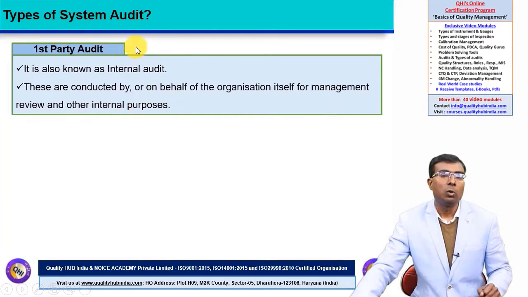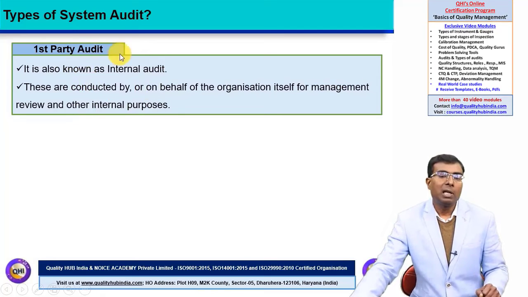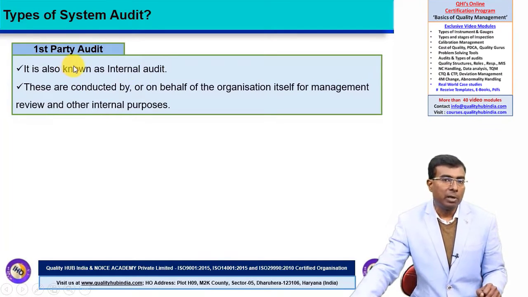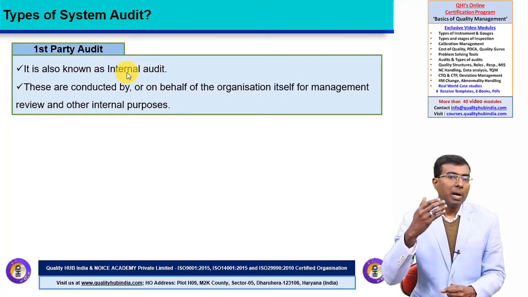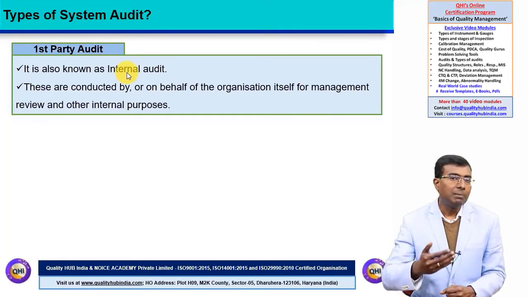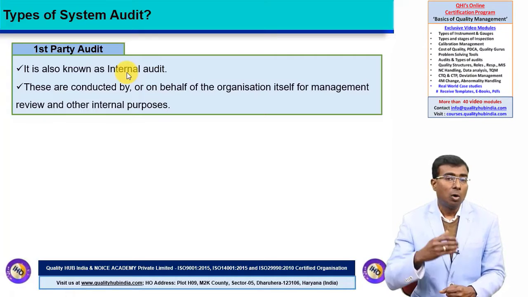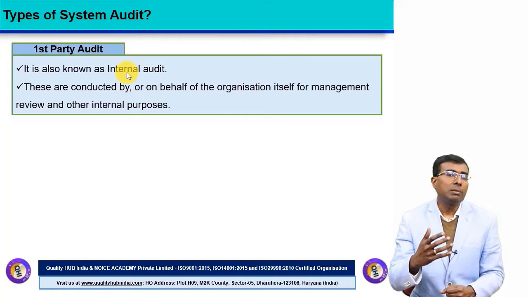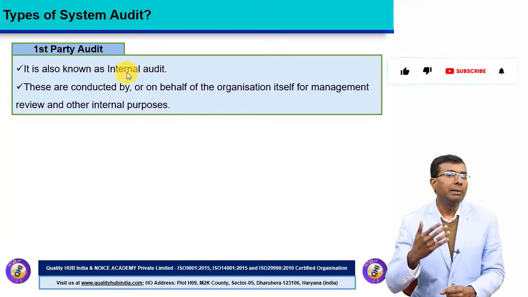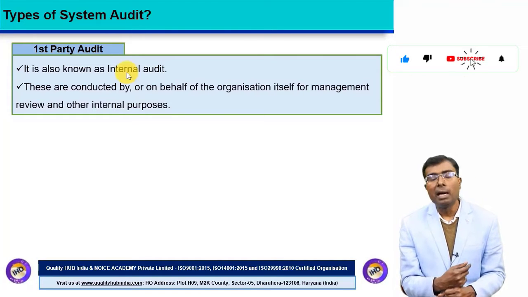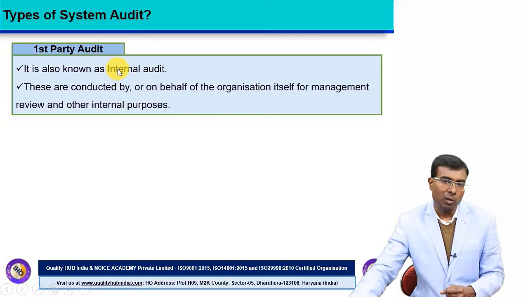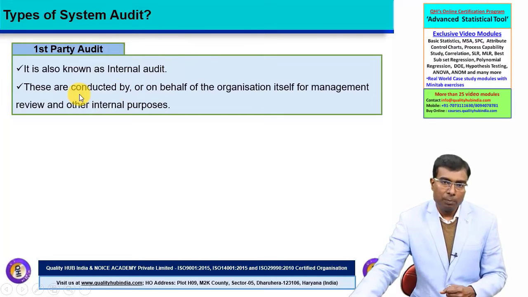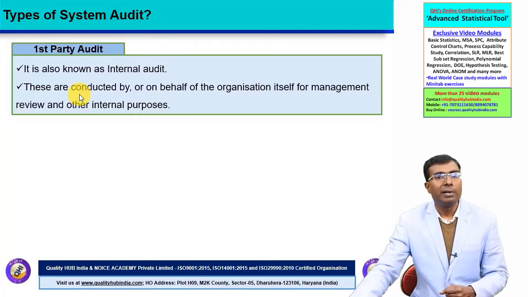The purpose is basically to evaluate if my system is working properly, and whatever outcomes I get from first party audit or internal audit provide input for continual improvement. That is going to be part of my management review meetings also. The top management is going to look at all the observations, non-conformities and conformities. If there is a need for some resources, or some bottlenecks are there, those are going to be reviewed by top management in management review meetings, and that is helpful for the growth of the organization. So this is all about first party audit, which is an audit conducted by people within the organization for different departments within the organization only. Now let's go to the second party audit.